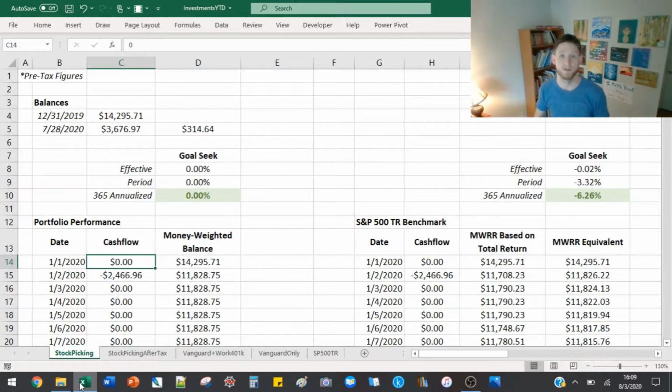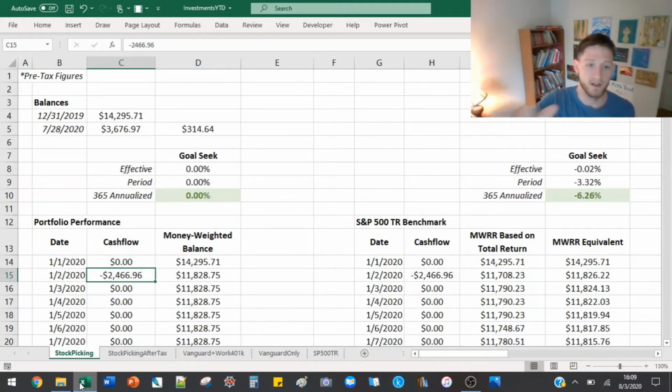Next column, you're going to want to do cash flows. Now, cash flows, think of it like this. Your portfolio is going to be a box. If you put anything into the box or took anything out of the box, that's what's going to go inside this cash flow area. Now, it doesn't matter what happens inside the box. For pre-tax, after-tax, we'll need those considerations. But you just want to know what goes in and what came out, right?